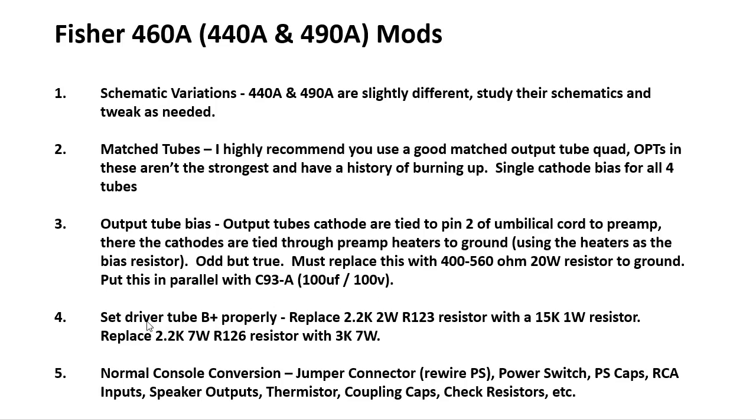You've got to set the driver tube B+ properly, so we replaced the 2.2K 2-watt R123 resistor with a 15K 1-watt resistor. We also replaced that larger 2.2K 7-watt resistor, R126, with a 3K 7-watt resistor. And then from that point, everything is what you would normally do in a tube console conversion. So the jumper connectors are like we did. We just rewired the way the whole power supply worked.